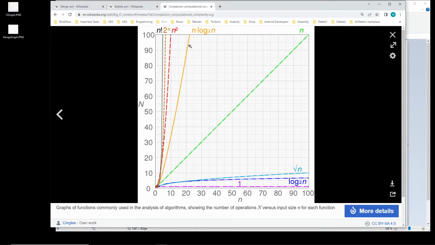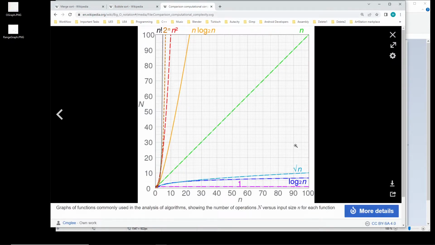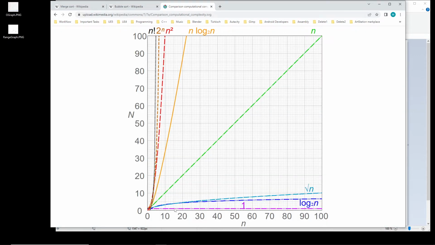And as a programmer, you say, okay, n cubic is bad. For example, it goes fast up here, which means it scales to a very bad size. This one is better. It does not go up so fast. And let me show you the best case. For example, this O(1) here is the best case. When we go back to the picture, this purple one down here is the best case, which means it does not go up at all, which means it's all the time the same time. So it doesn't matter how many elements we put in, it is the same time.